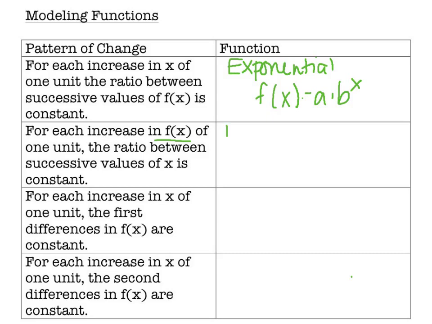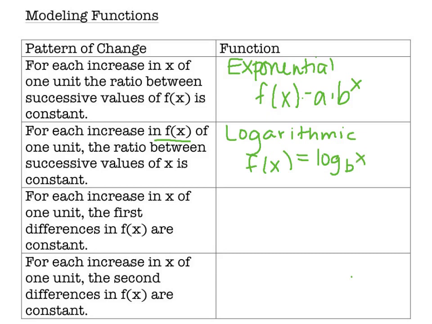So this would be my log. And we are going to go through specific examples of this in a minute. But be very careful when you're deciding between exponential and logarithmic, because that's where people tend to make mistakes. But that's that form, f of x is equal to log base b of x.